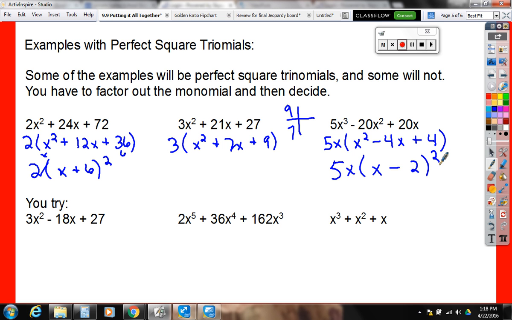Okay, we only have 4 minutes left, so we're just going to do the last 3 together. Your assignment is going to be just to work on the mixed examples at the bottom of this page. We didn't get deep enough into this for me to feel comfortable giving you a whole assignment.